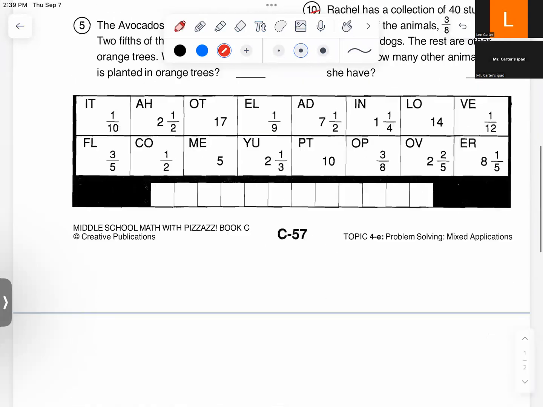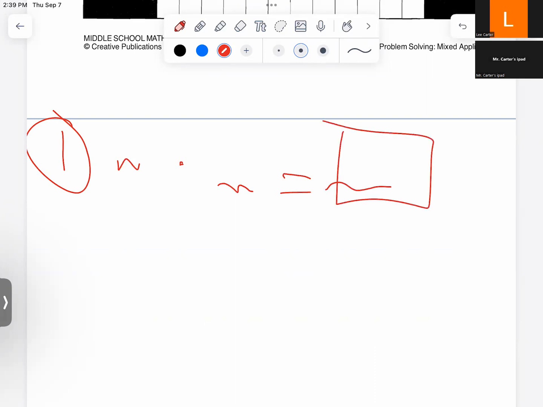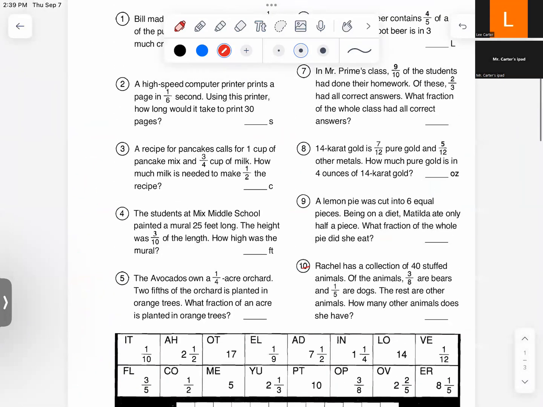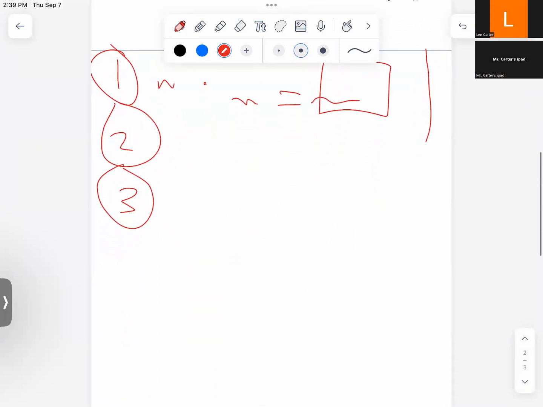All right. So the way I want this work to look, though, what I'm looking for is when you're doing your work and then turning it in, is you have some fraction times something equals something right here, right? And then you put a box around your answer, and you do that for all 10 of them. Number them clearly, forming like that. That's what I want turned in. Okay. Now, if you also can, want to turn in the pizzazz sheet with the answers, that's fine. But what I'm looking for is that you have the 10 of them done with the answers boxed in.